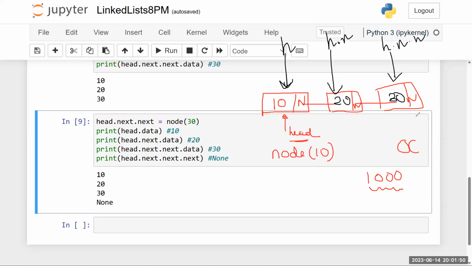We can use one function like insert at first, so it will add a new node at the beginning. Insert at last will add a new node at the ending. In that function, we are going to write the links to establish the connection. I can insert here, so I will break this link and I will make it like this. So all these operations we can perform with the help of functions.